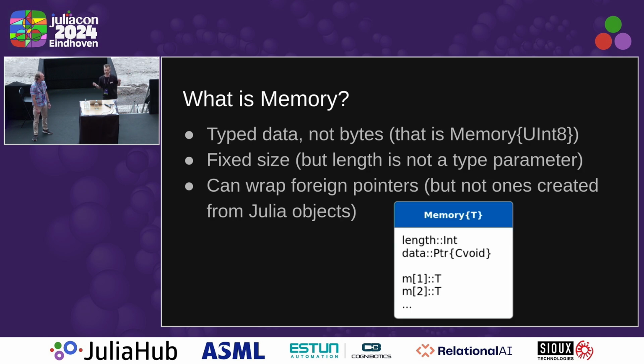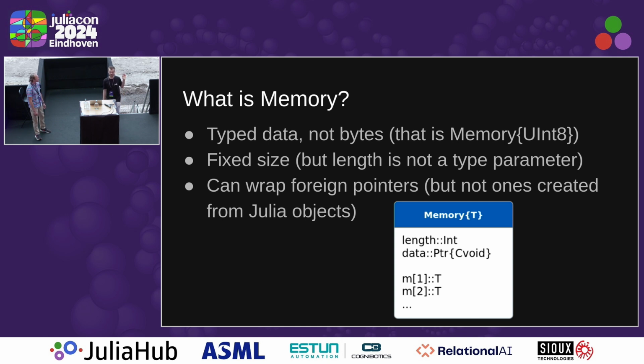Memory is a one-dimensional list of objects. So it is not, as a surprising number of people that we talked to about it originally thought, just uint8s. You have a Memory{T}, so it's a memory of Int or a memory of ordinary differential equation solutions. If you want just bytes, that's a Memory{UInt8}. This is because types are very useful for compilers to optimize things, and if you make the low level just be bytes, it makes the compiler very mad at you, and a lot of the optimizations you want to do become invalid.